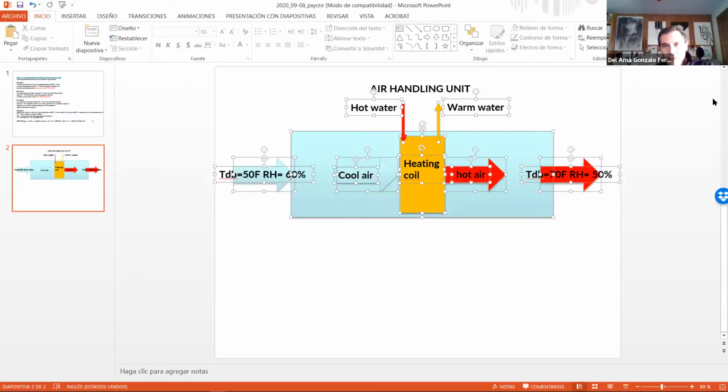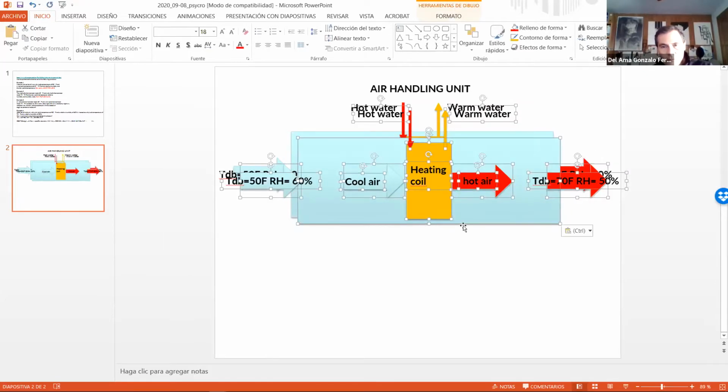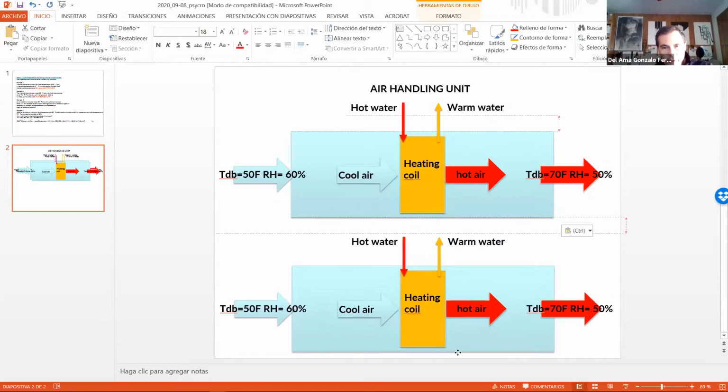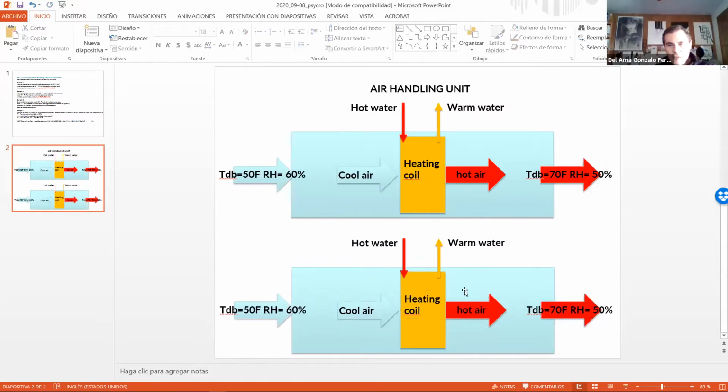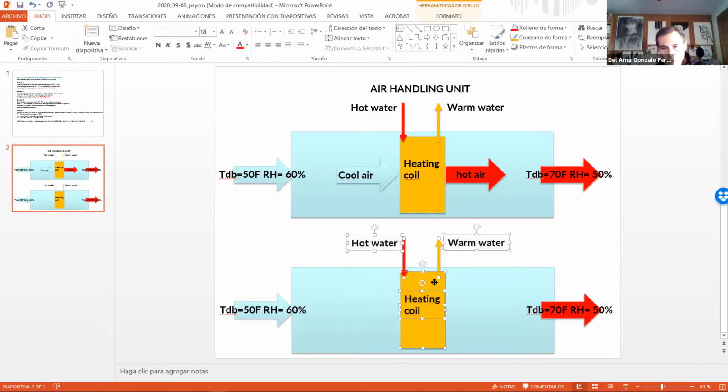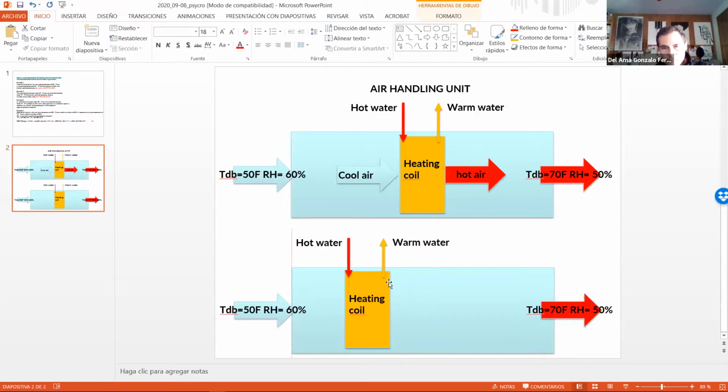But we can have another option for air handling units. So imagine that we have the air handling unit with two coils. So this is the heating coil.